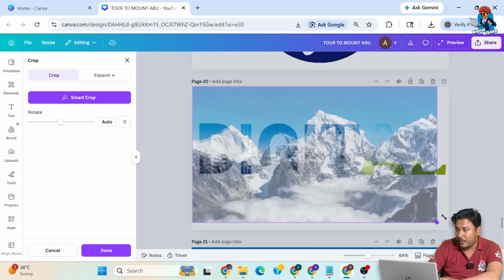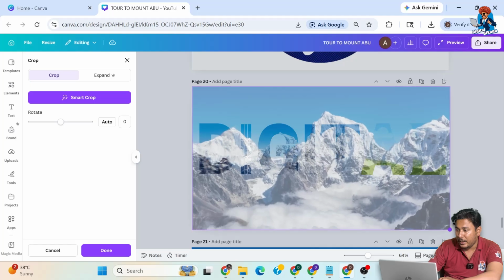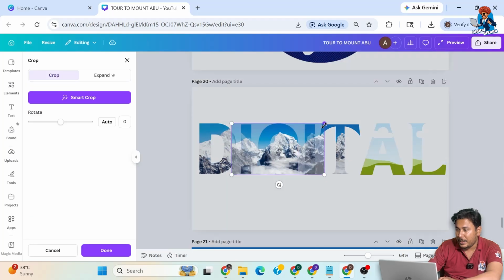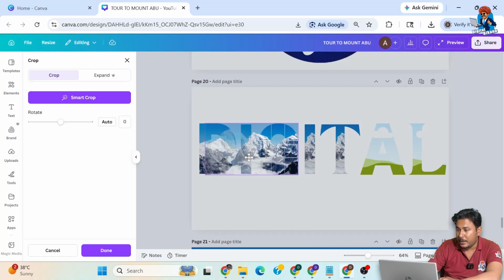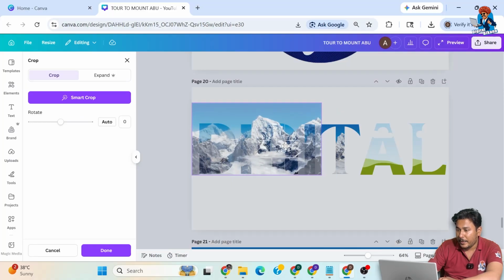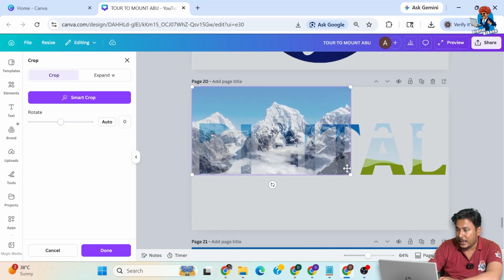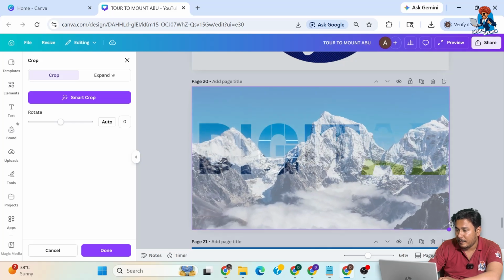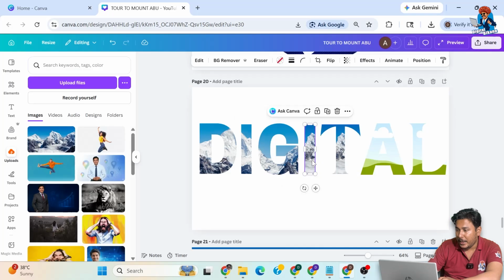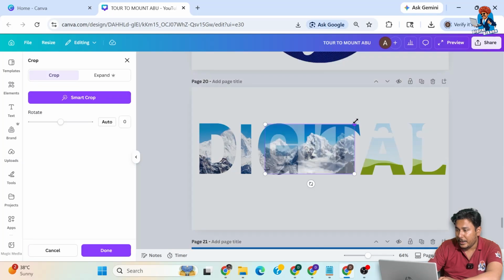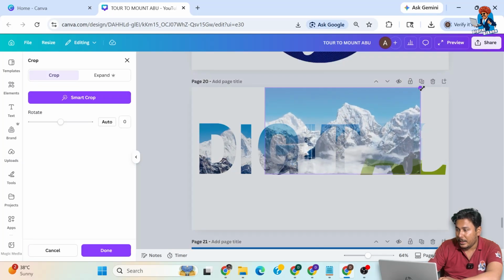Okay, sir, so we need to fit the image in each frame in such a manner that it becomes equivalent to the template size, right? Yes, sir, I'm getting your point very well. Okay, thank you, my dear friend.